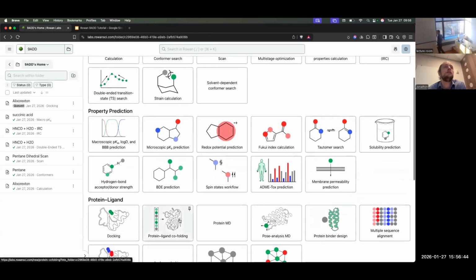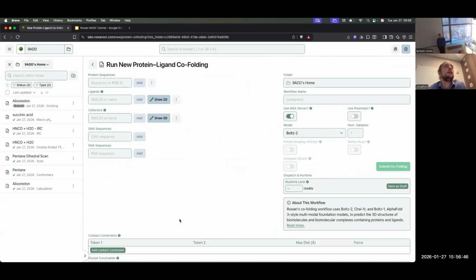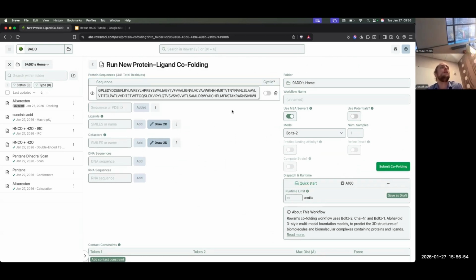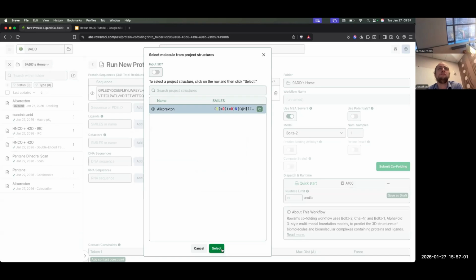I'll go ahead and start a co-folding job. Co-folding is kind of the fancy new thing on the block. We'll go ahead and add this in, and we'll add our ligand from project structures.